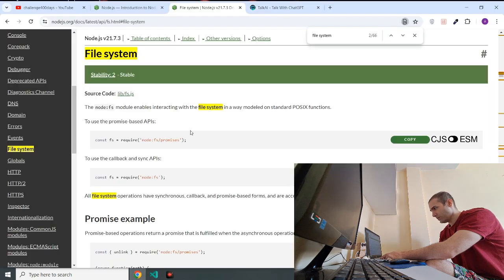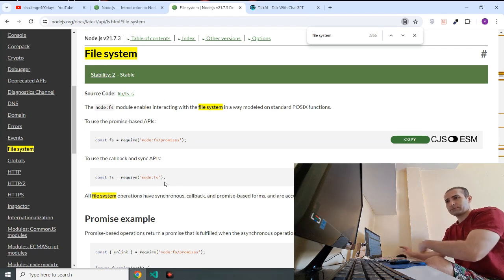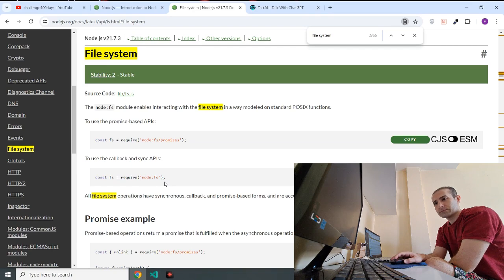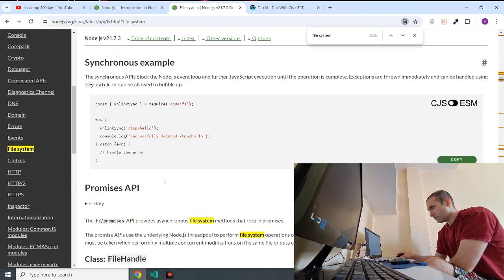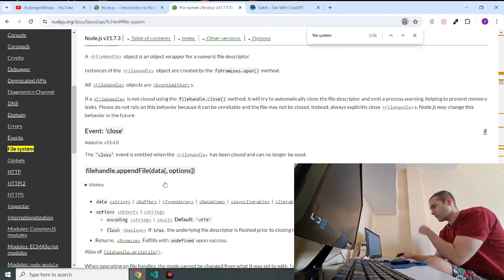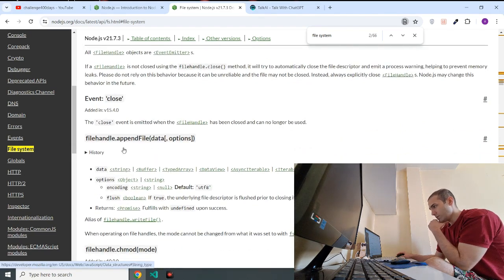So what is the method? So these are the methods that I can use.